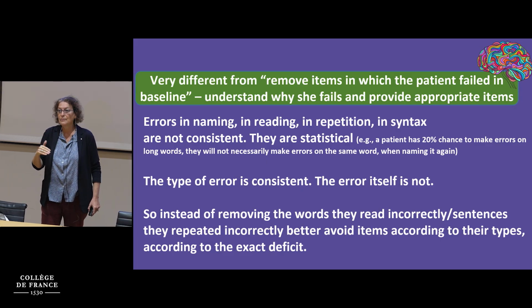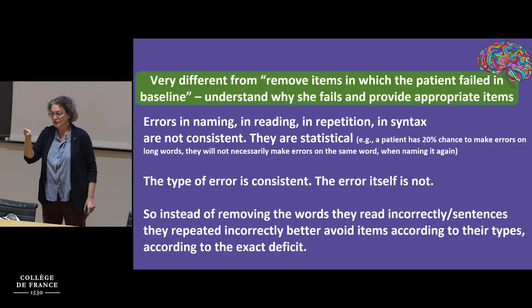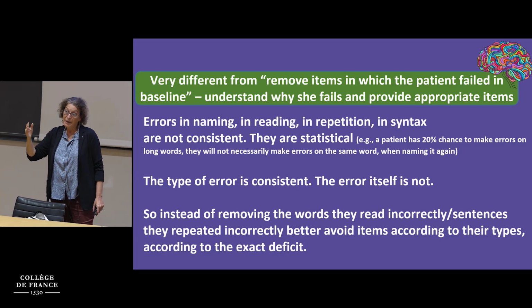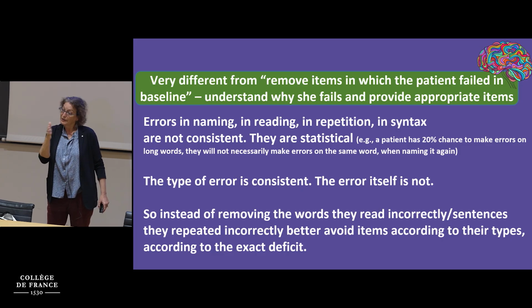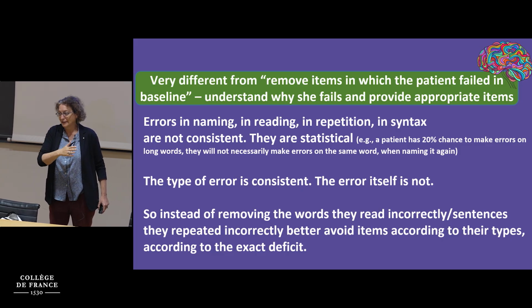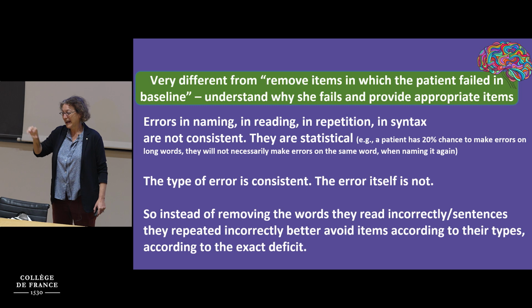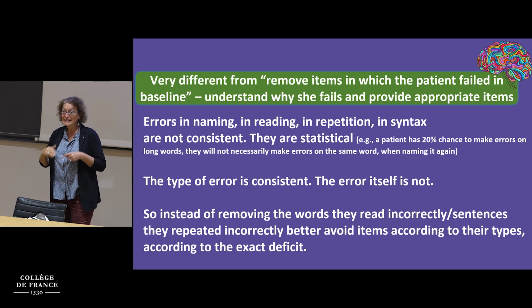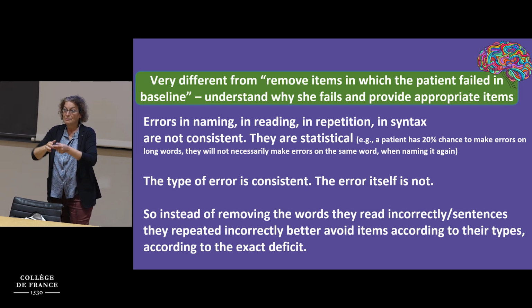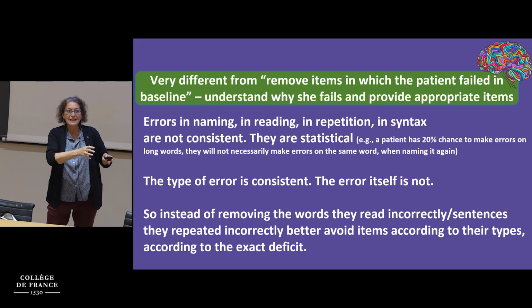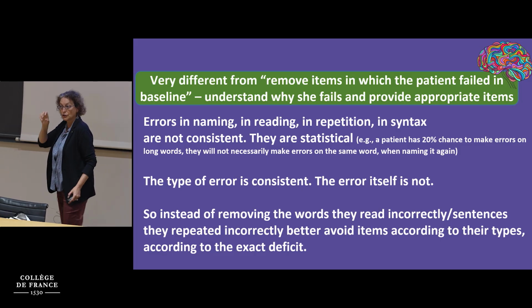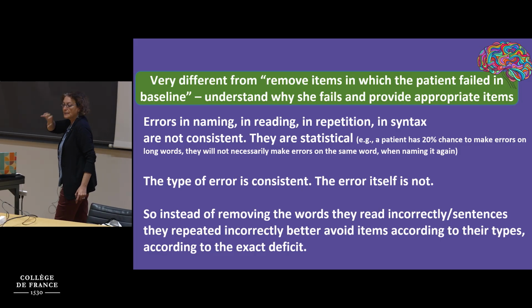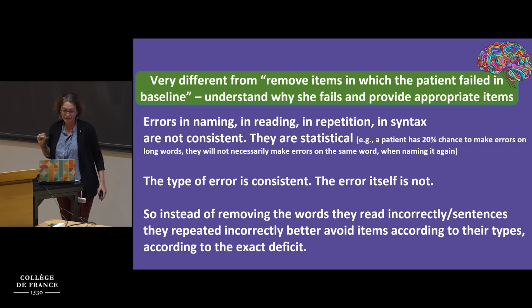So if a patient, for example, has a problem of letter position encoding, they might, in pre-test, read slime as smile, but in surgery, they might read trail as trial. So it's not enough for me to take out the items that they failed on. I want to understand exactly why they failed on these items, make the generalization, and take out the items that are relevant for the deficit, and keep only items that should not be impaired. Okay? And that's the general idea. Not take out items, take out types of items that are relevant to the type of impairment.